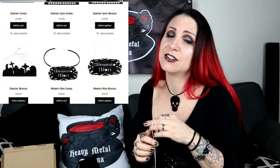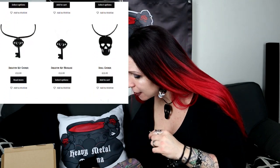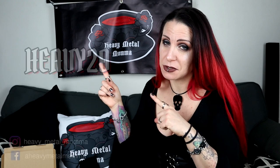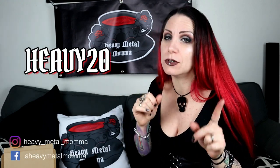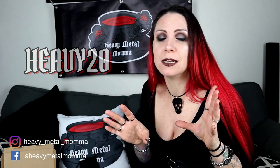Look at them all. We've got the tombstone choker, the cemetery necklace, the skull pentagram choker, and the skull pentagram earrings as well. I'm one lucky lady. These are amazing. Thank you so much, Anna. Go check out House of Bats' new collection because she has stepped up her game. And of course use that 20% off code HEAVY20 — you will not regret it. I love supporting small businesses, I love supporting these wonderful people.